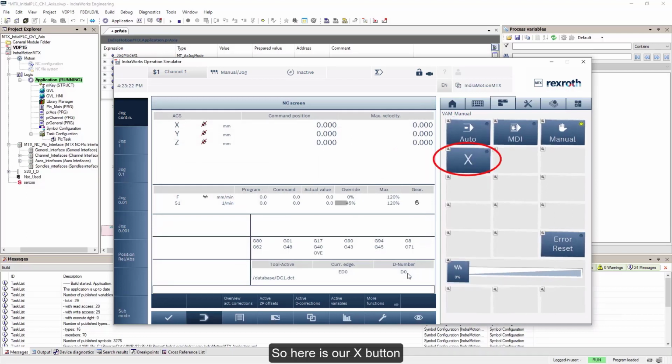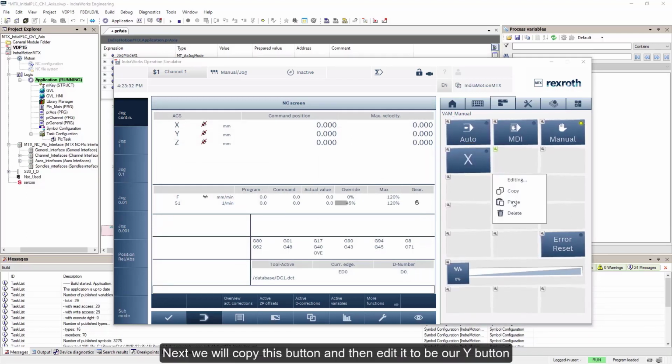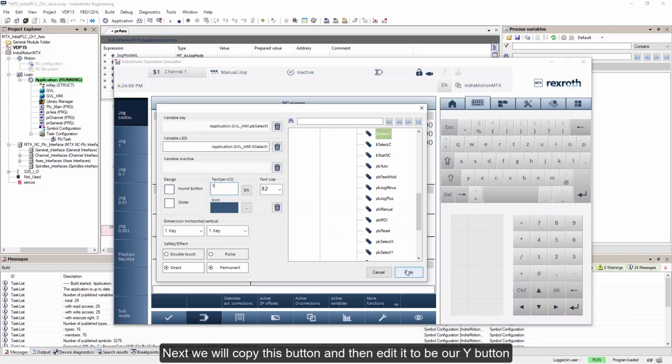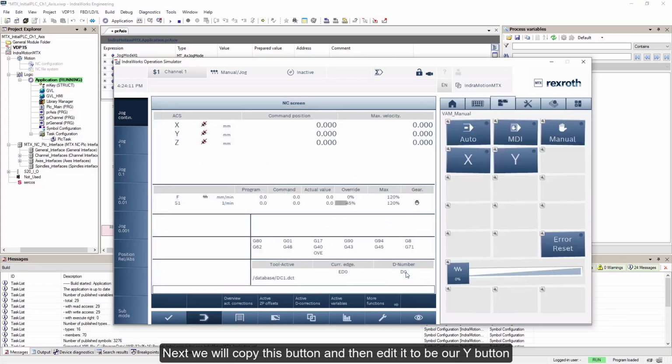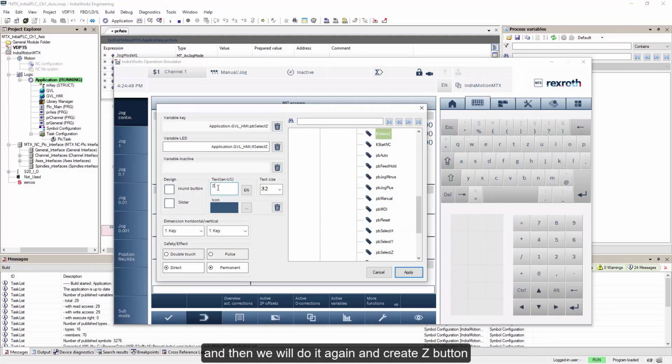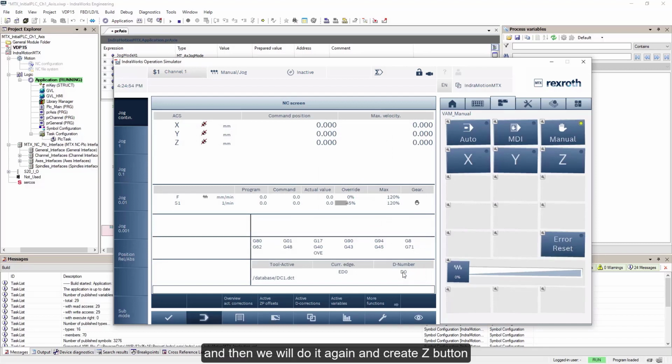So here's our X button. Next, we'll copy this button and then edit it to be our Y button. And then we'll do it again and create Z button.